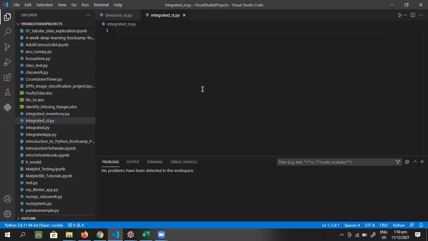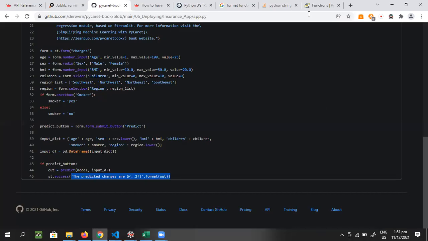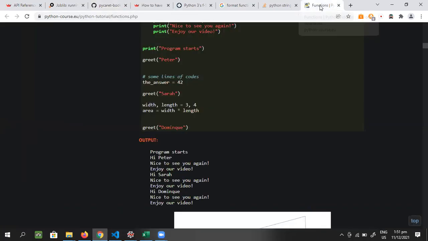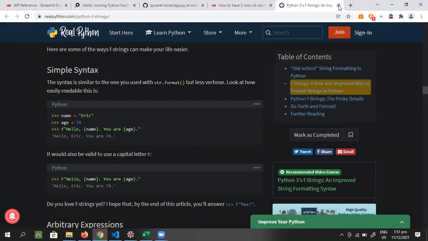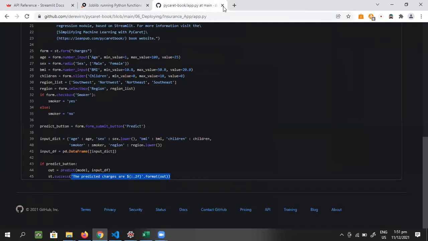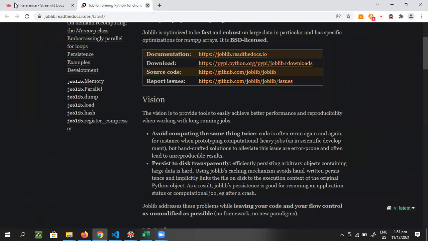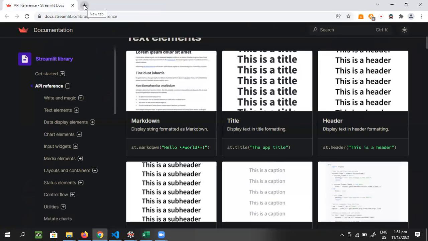Next week, hopefully, I'm going to show you how to push what you've built using Git into GitHub. Then from GitHub, we host it on the streamlit.io website, and from there you just get it done. So let's hit the road. I'm just going to close all of this, and I'm going to leave that running.